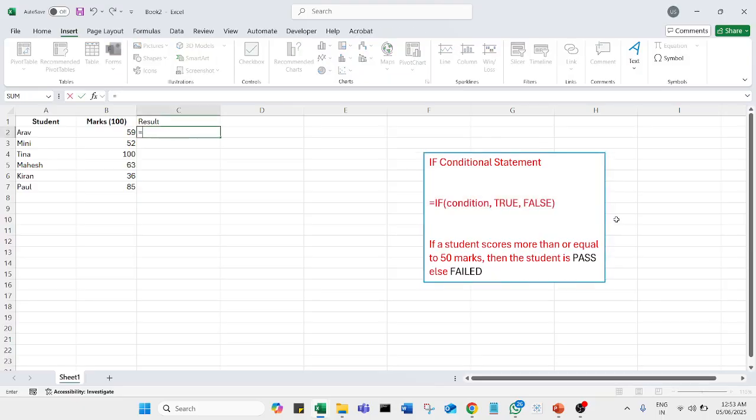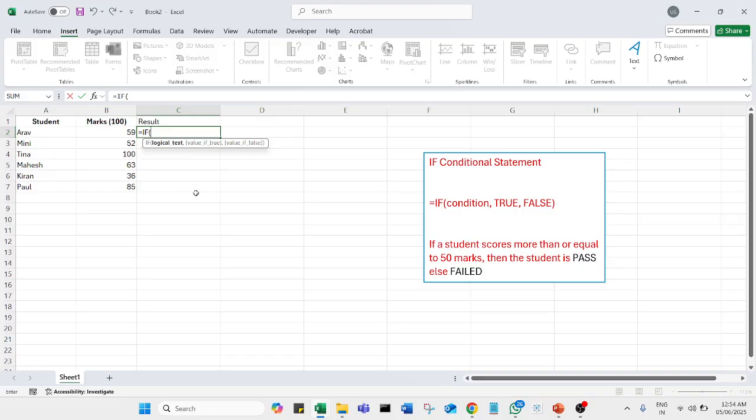So we go to is equal to here, type if, then press tab. When you press tab, what happens? Automatically it ensures that it's a capital letter and a bracket is opened for you. Then you have to tell what the condition is.